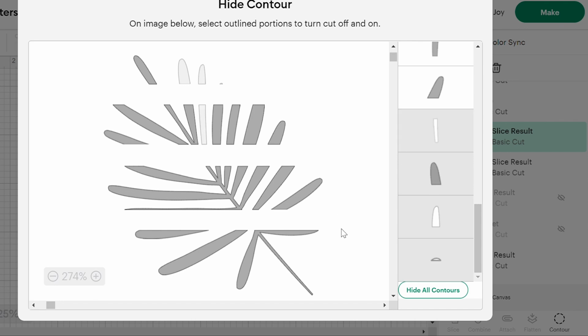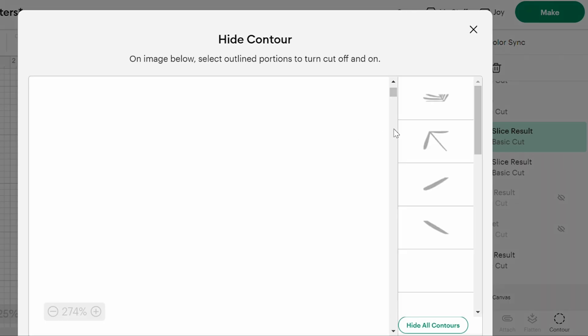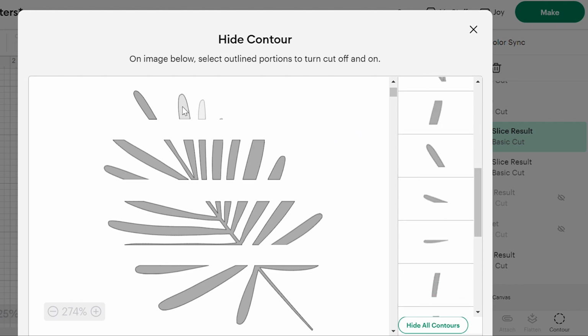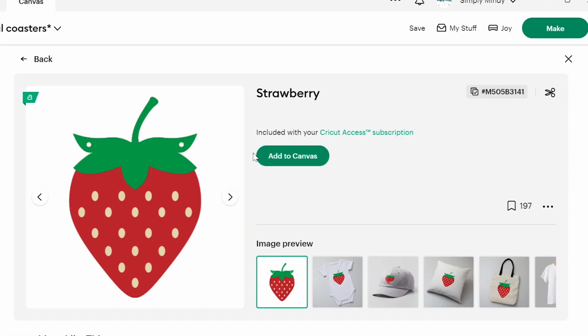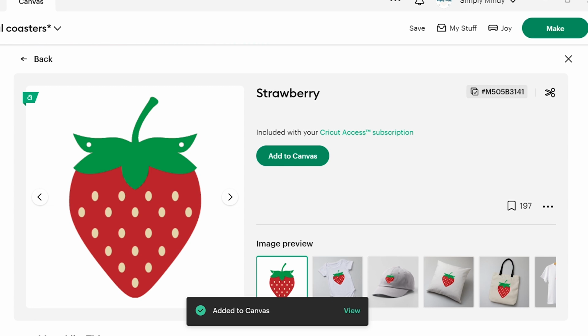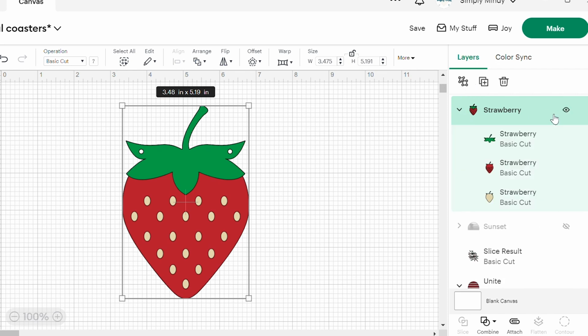And you can always just play around with parts of your design to see what you want it to look like when you're using contour. So you can just hide pieces, go back and show all, do whatever you like to make your design fit you. So let's do just one other example with this strawberry image. And so say you wanted to cut this out of vinyl. I don't know why it has those two little holes in the leaves, but we can just click on the parts of the design and select anything that we don't want to include in the cutout. So let's say we wanted to take those two holes out of that leaf.